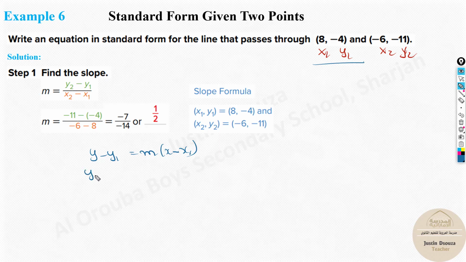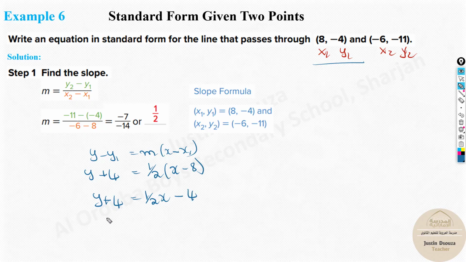Substitute all the values. Minus and minus 1. Minus minus becomes plus 4. I'm writing it directly. You should also try to do this directly. You will save time. If there is minus here, this minus will become plus. Half over here into x is as it is. What is x1? It is minus 8. Multiply this half inside. So y plus 4 equals half x minus 8. Half into 8 is 4.